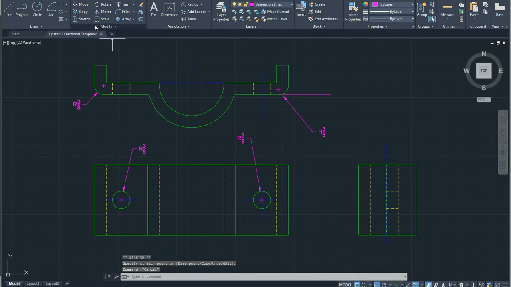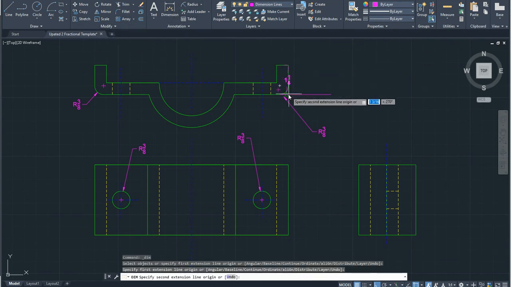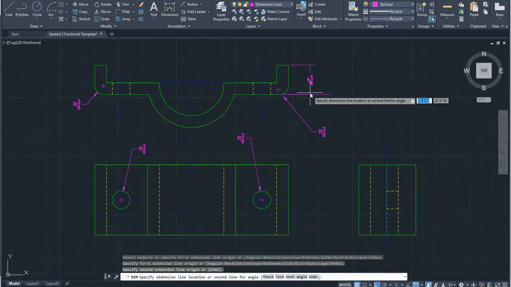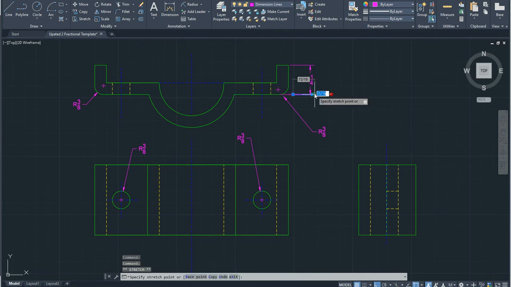All right. Now we're going to dimension this. Right there. Bring that back down here to that line.